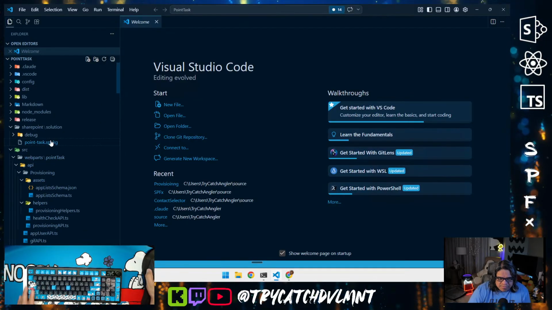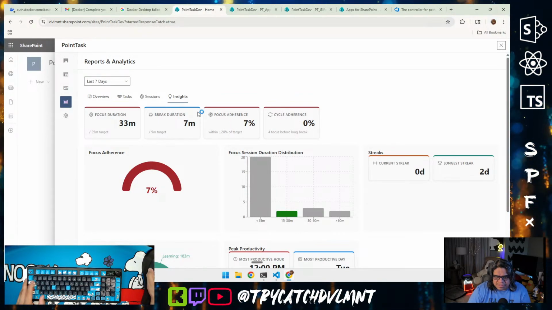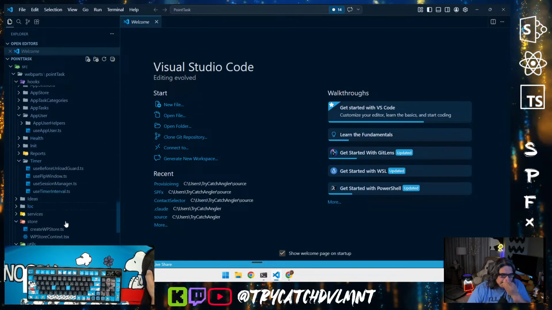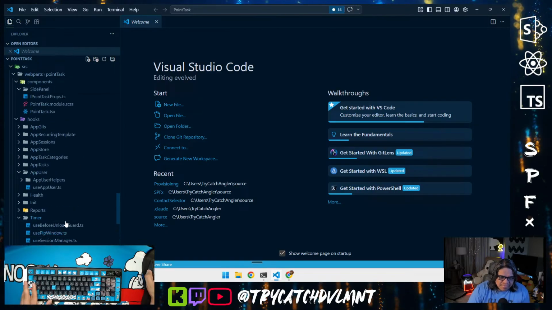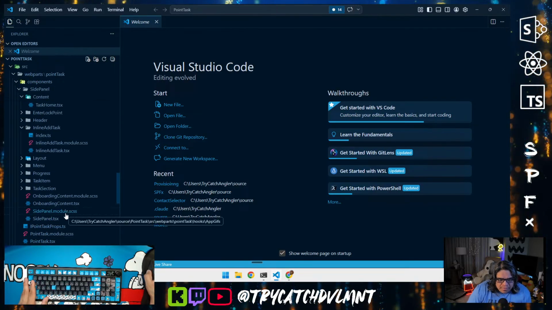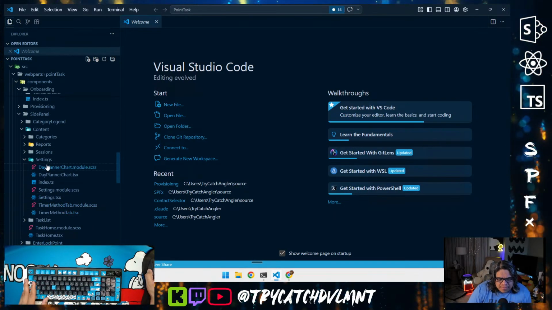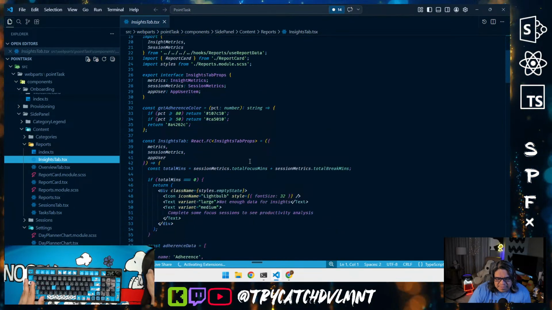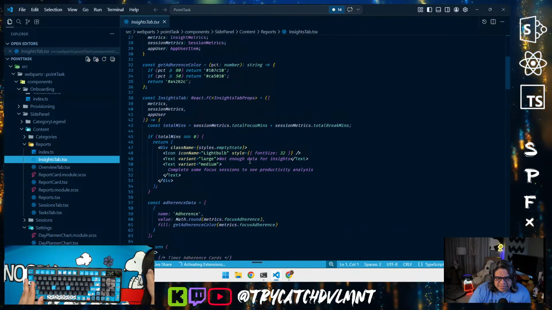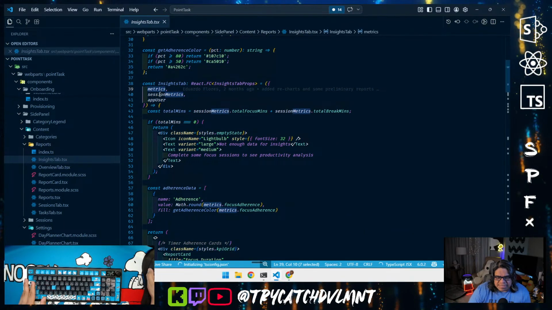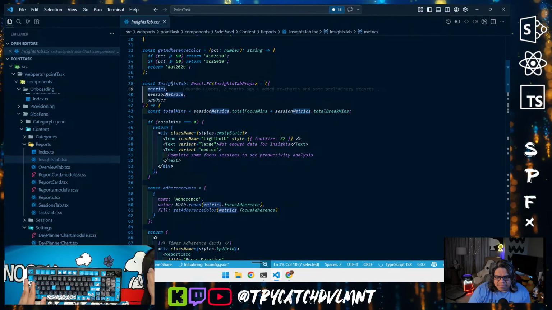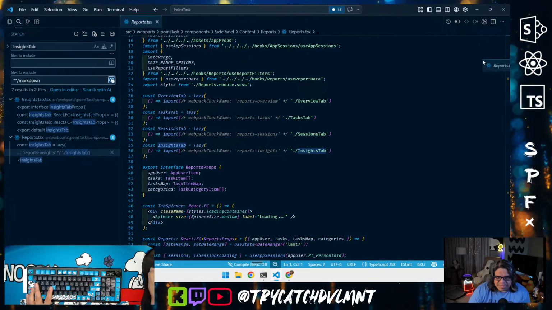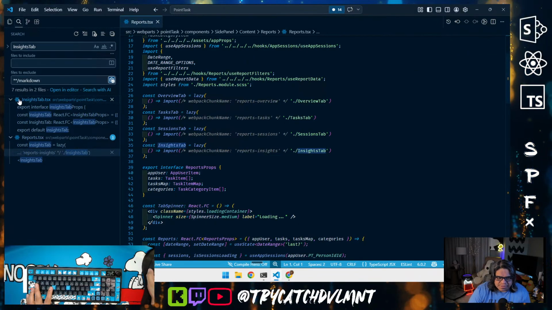All right, so first thing that we need to do is look at the insights reports. So if we go to the reports folder, where is it? Reports. So here's the reports folder, and we look at our insights tab. Our insights tab is receiving session metrics and metrics as a prop. So let's go see. This is being generated from the reports page.